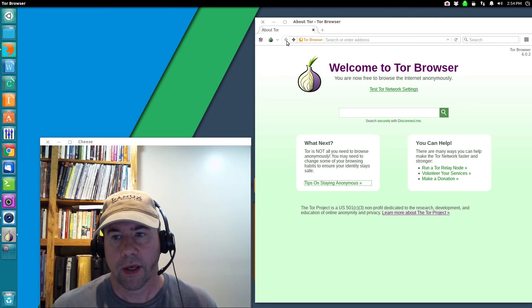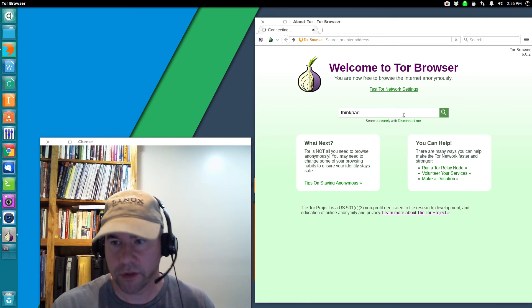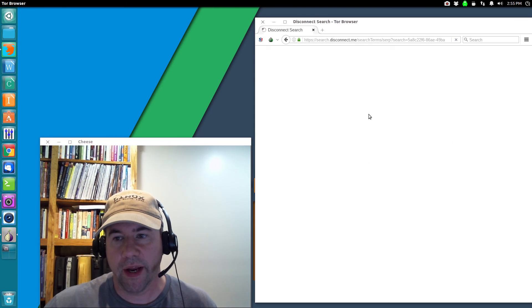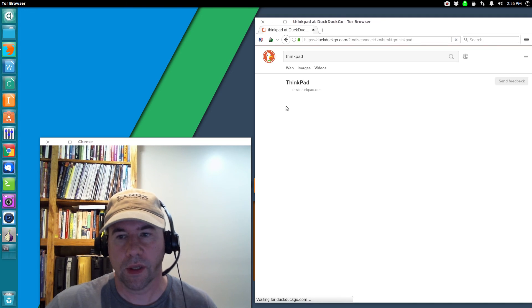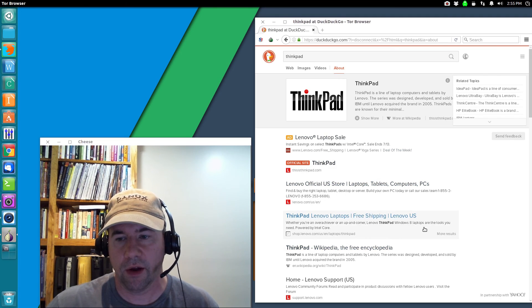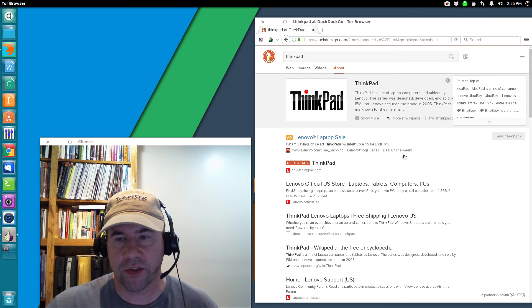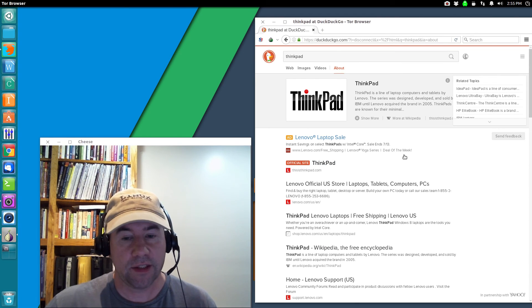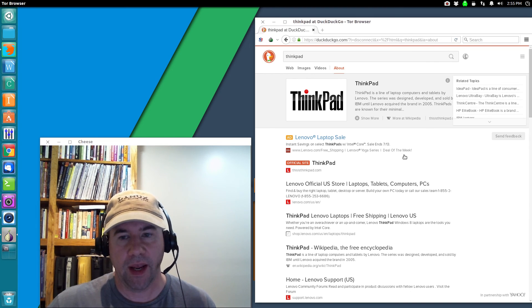On the Tor browser, you don't have Google search. As of right now they're using DuckDuckGo as their search engine. You can see how slow it is to just do a search. They're not using the Google search, even though hands down — from the standpoint of finding what you're searching for — nobody can beat the Google search, but it does come at a price.